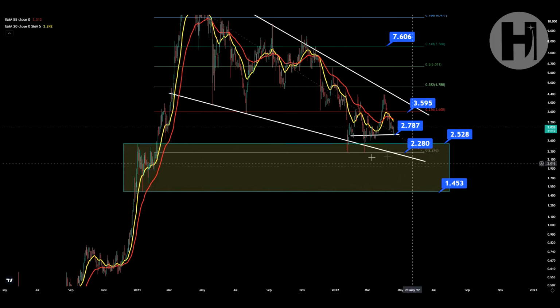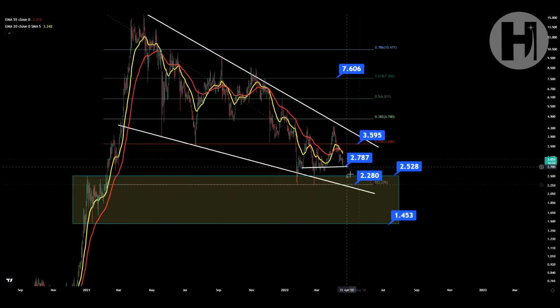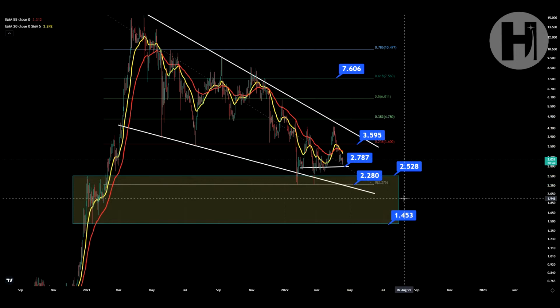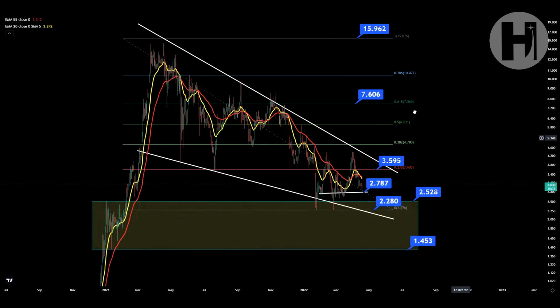So I would assume this would be our bottom, because this is where we had this trading range over here before we started breaking to the upside. So we can come back to this range, bounce off of it as support, and then continue on. But that would mean that we would have to lose this falling wedge. And as low as I want to see Theta go is over here at the 0 Fibonacci level. So $2.27 is the lowest point that I want Theta to bounce off from, and from there hopefully we can start breaking out of this falling wedge. Now the target from the falling wedge is where it was created initially, and that is going to be at $15.87 over here, which is the all-time high for Theta.